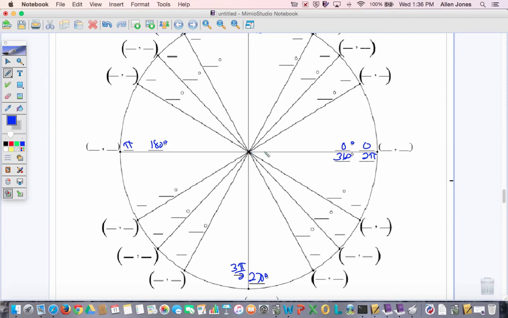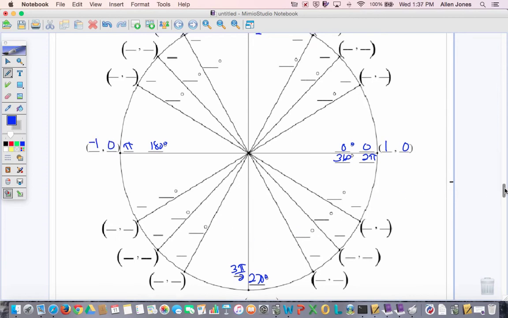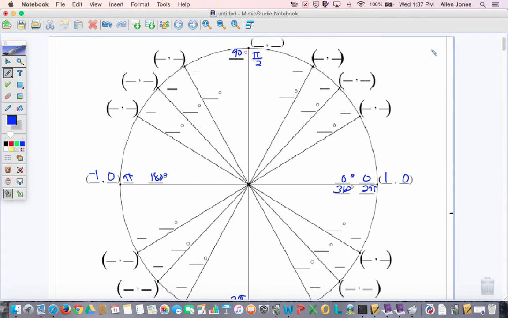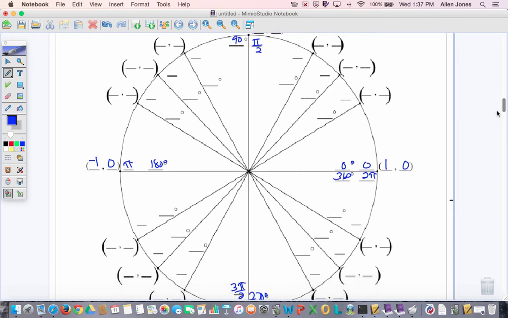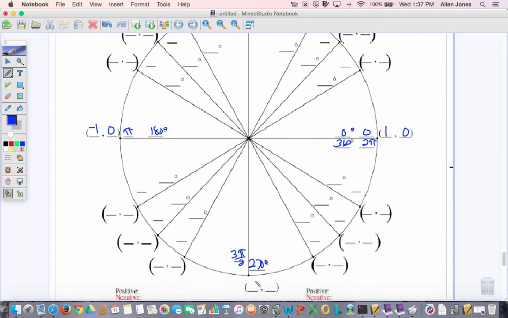Since we're on a unit circle, we know from here all over to here, we've gone over 1 unit. That would be the radius of our circle. From the center out to this point is 1. We've gone up 0, so there's our radius. Going to the left, we've gone over negative 1, and up or down 0. If we slide to the top here, we've gone over 0, but up 1. And if we slide down to the bottom, we've gone over 0, but down 1. Okay, radius is 1, positive in these two directions, negative on the x-axis, negative down on the y-axis. So there's our start with our angles.